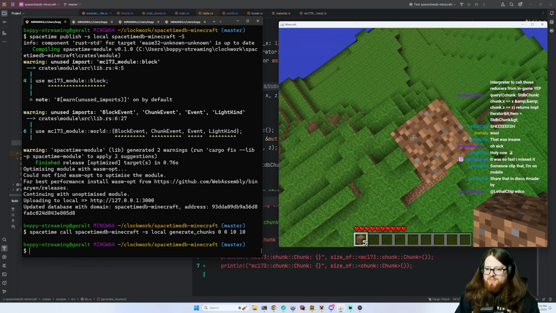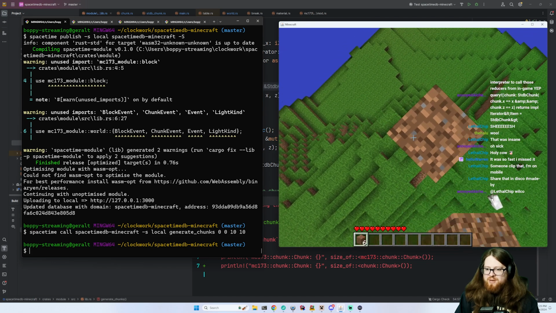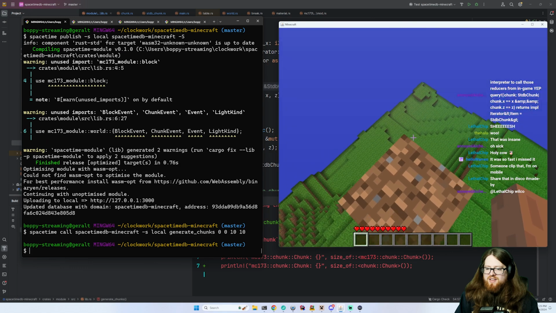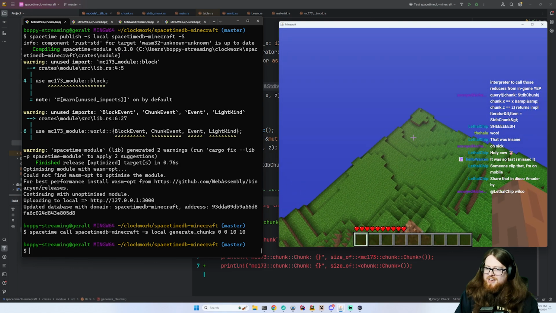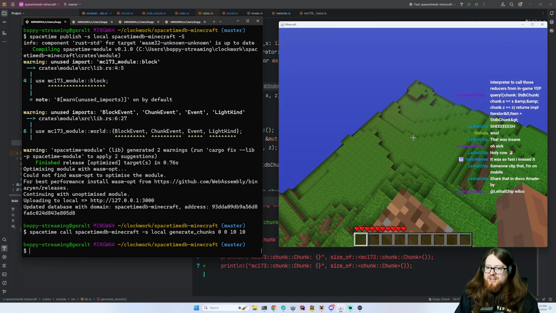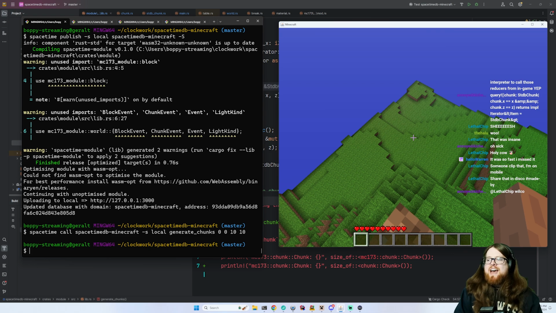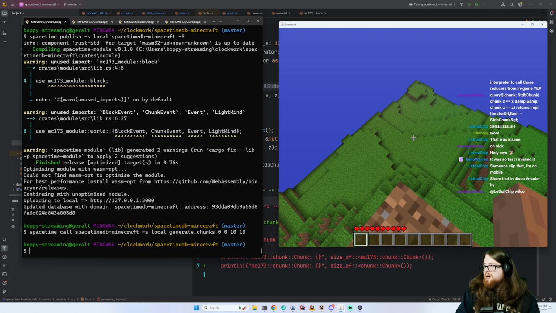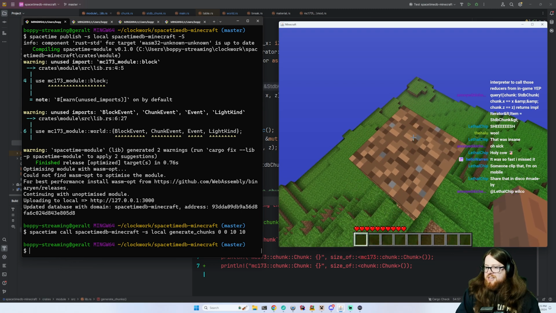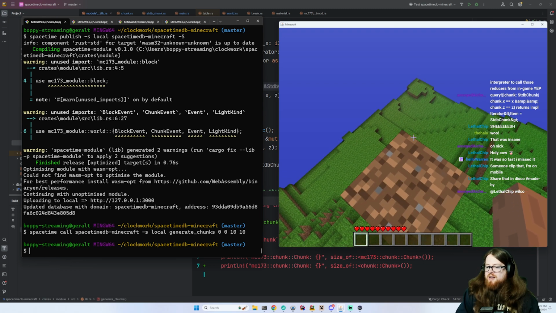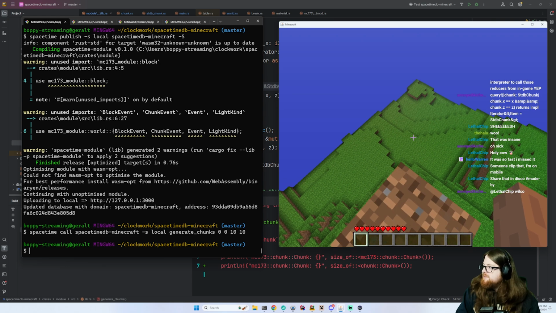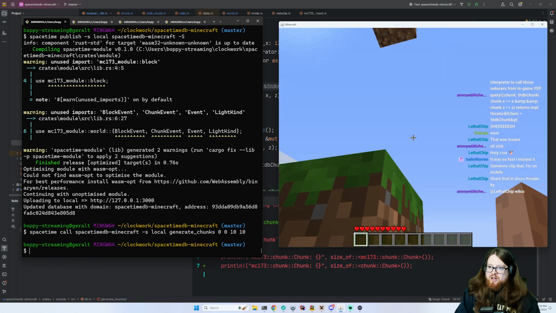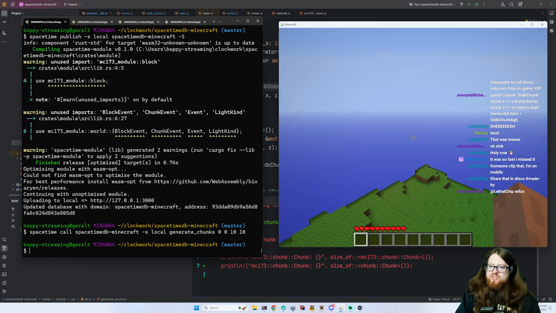I'm gonna maybe just do this. And I just realized something. This pillar may disappear. The pillar may actually disappear, and there's a reason for it. Yes, it's going to start to disappear. The reason is because I have not added this place block function to SpacetimeDB. So guess what? If this chunk ends up getting sent to SpacetimeDB, this data is not in SpacetimeDB, so it is likely going to go away. And I have fallen.